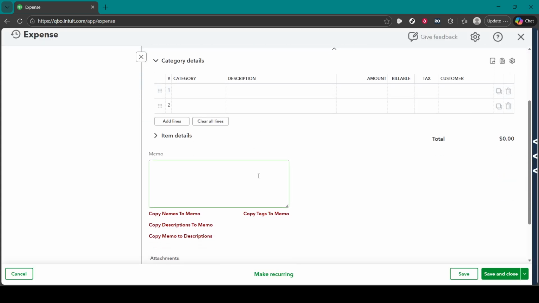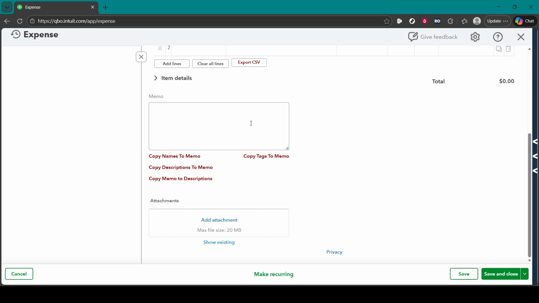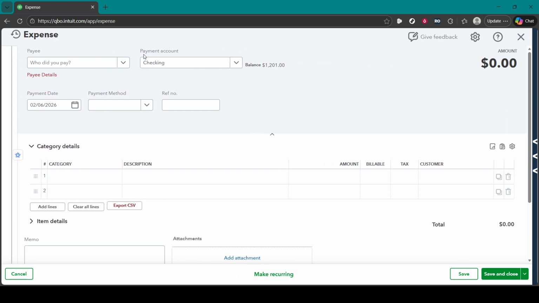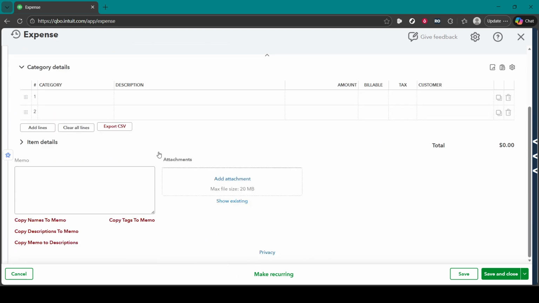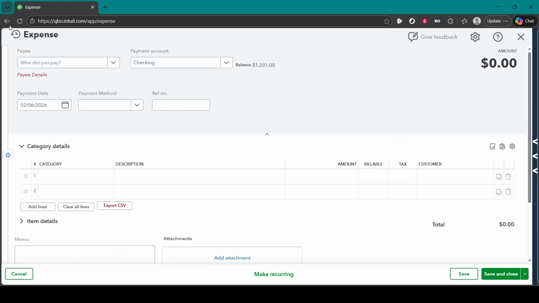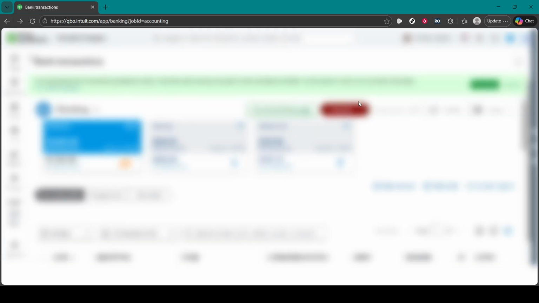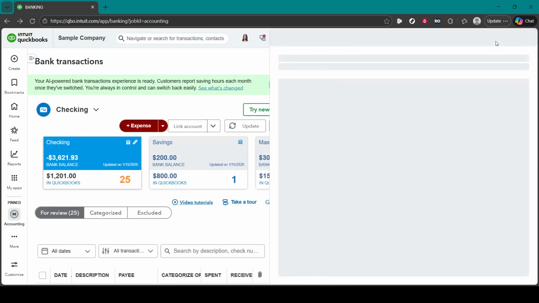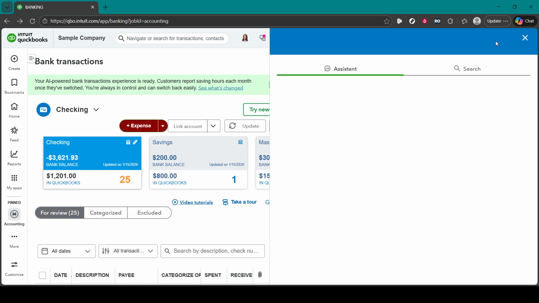If you have statements or screenshots, attaching them helps maintain solid records. Anytime you get stuck, click the help icon and use the search bar. Type short phrases like bank transactions, sales receipt, or record fees to find step-by-step articles and guided help. You can also launch in-product tools from there if you want extra assistance.